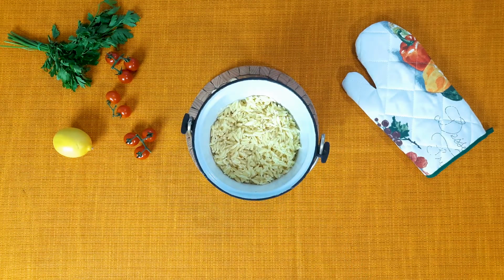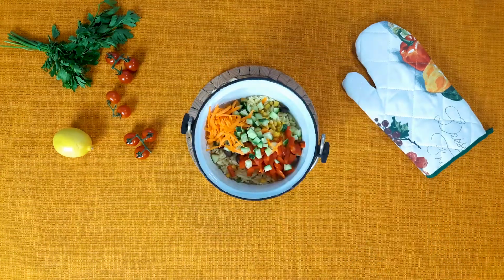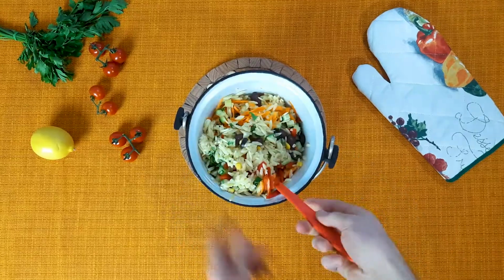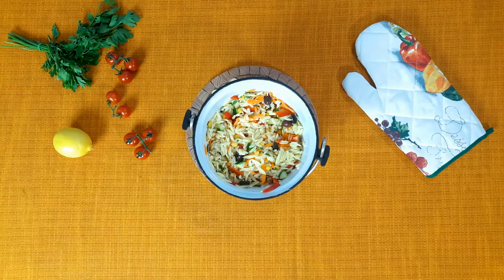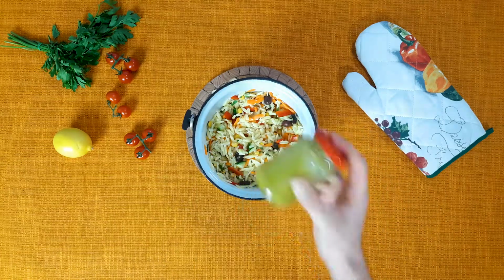Start by adding olives over the cold orzo, corn, bell pepper, carrot and cucumber, fresh chopped parsley. To avoid squashing the tomato halves when we mix them together, we will add them later together with feta and onion. I forgot to add the pressed garlic into the dressing at first, so I will mix it now and shake it before adding it to the dressing.